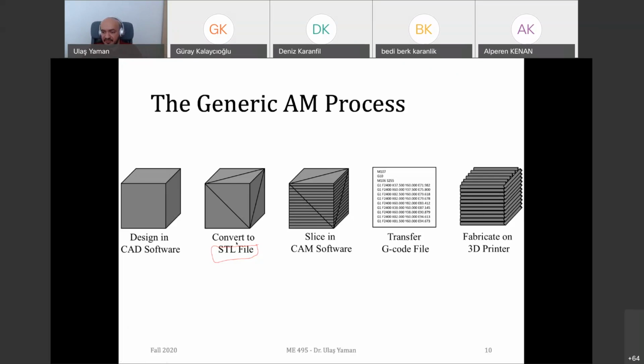And I think this is the answer to one of the questions there. The interior is not important for us. The outer surface, the shape of the product, is the most important issue. Yes, Berkay, they want to define the outer surface.